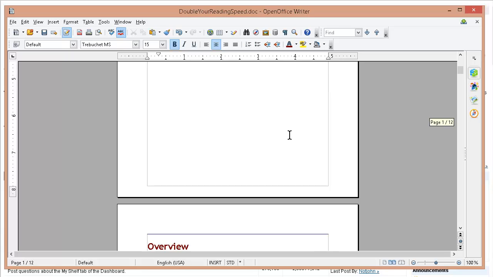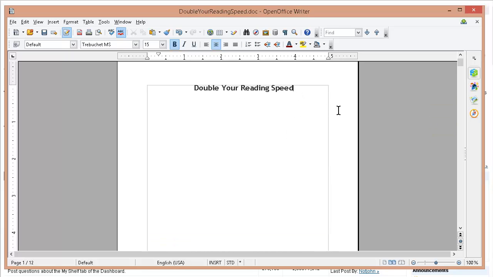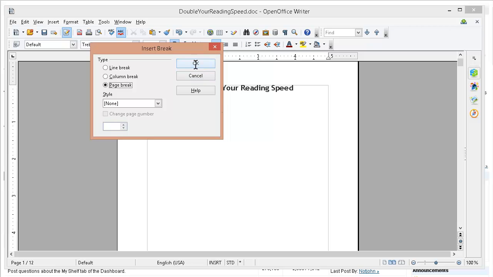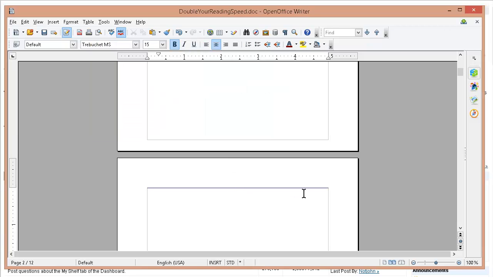Okay, so after that, we're going to put in another page break. And this could be your copyright statement here. So you could say copyright information and just put whatever you want here.